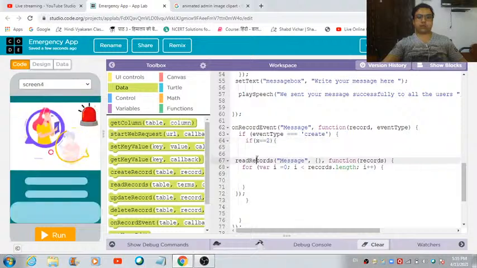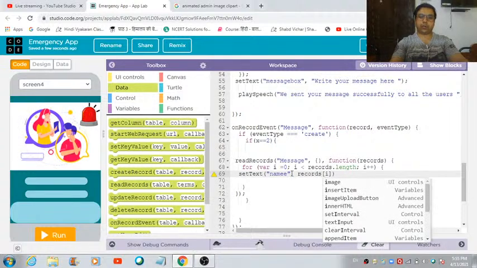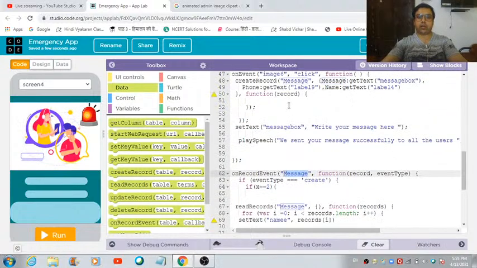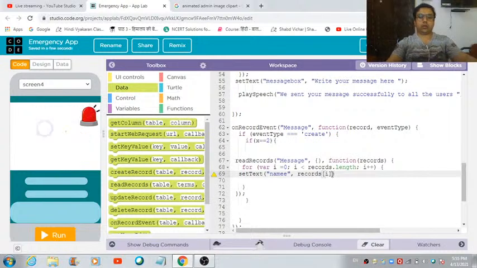Now what are the things we would like the user to receive as a part of the notification? That's what we have to define the code for now. So the first thing that I would like the admin to see over here is the name of the person getting reflected in this named input box. So from where can we get the name? From this message named table. We can get it from this column named name.